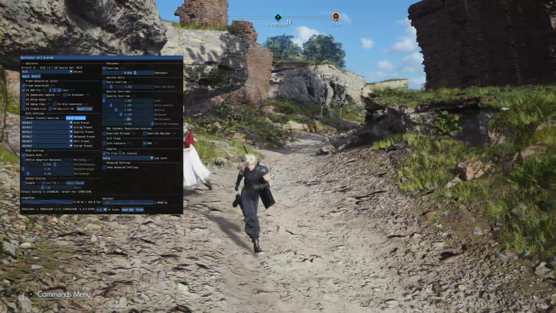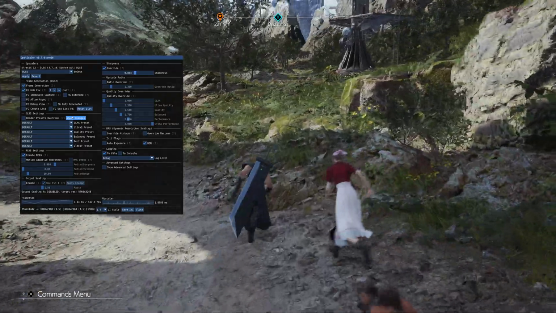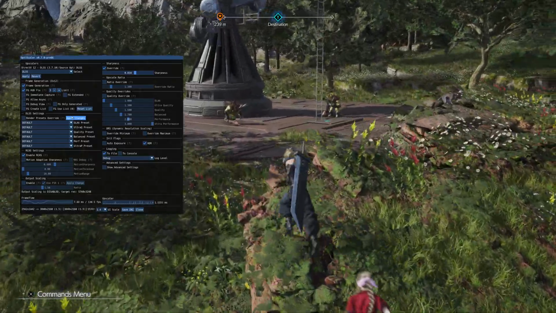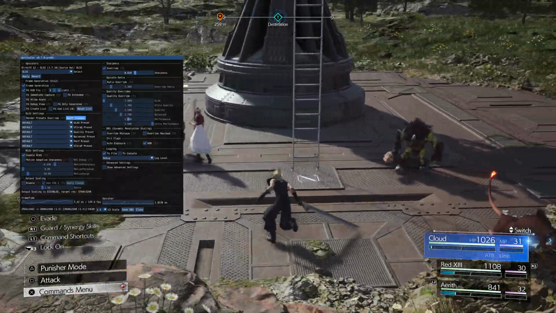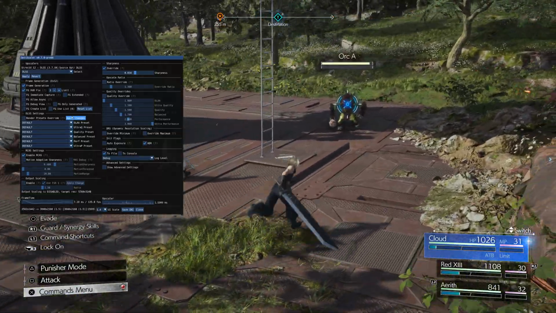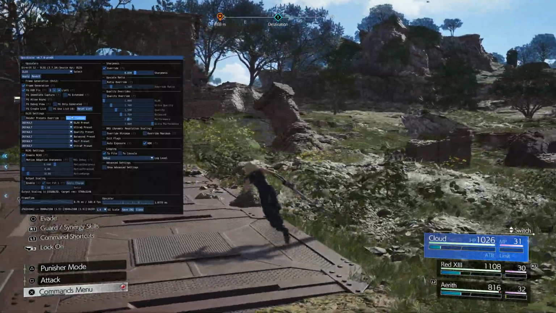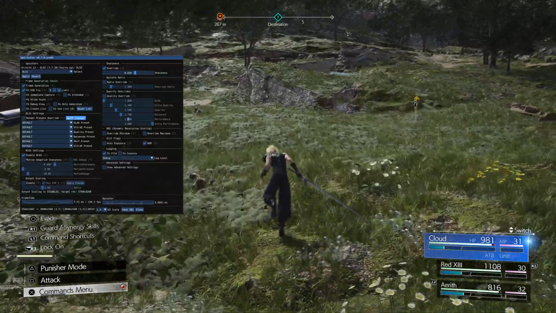Another thing is that when you go into fights and stuff, you'll notice that the frames stay pretty consistent. They're going to stay above that 120 FPS. So it's pretty nice. I just don't see why anyone wouldn't want to be running this. It's just so good. So, yeah, this is how you enable it.